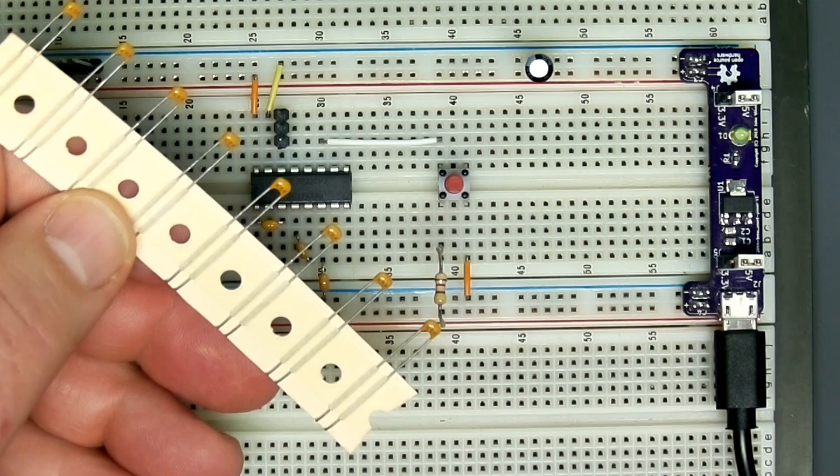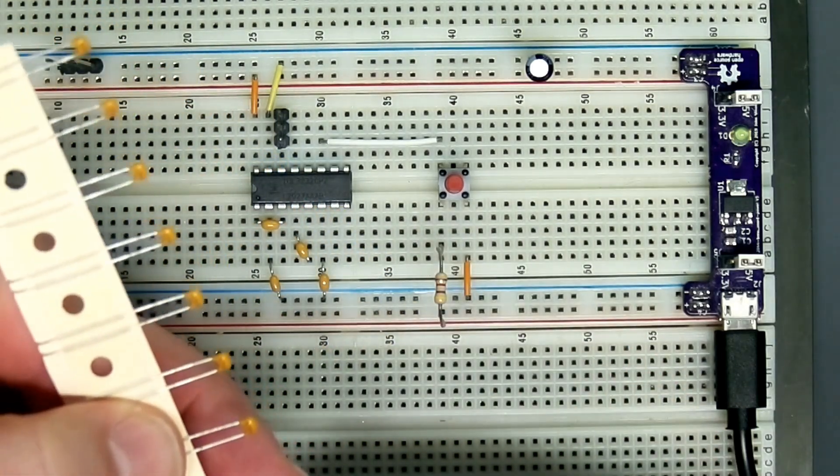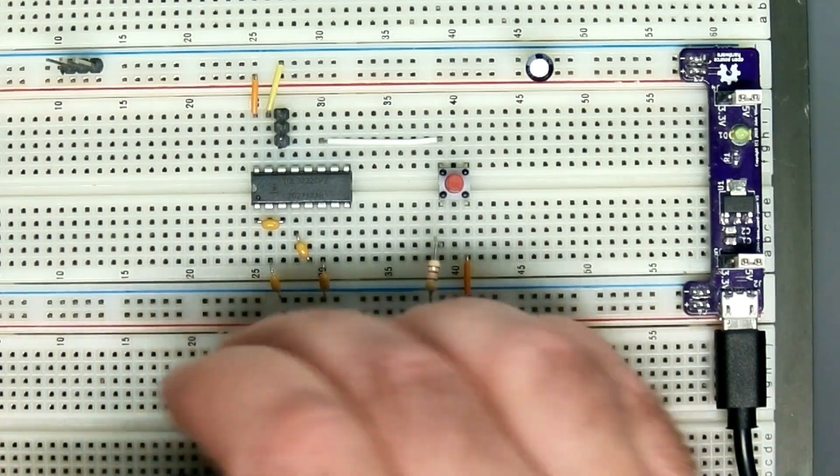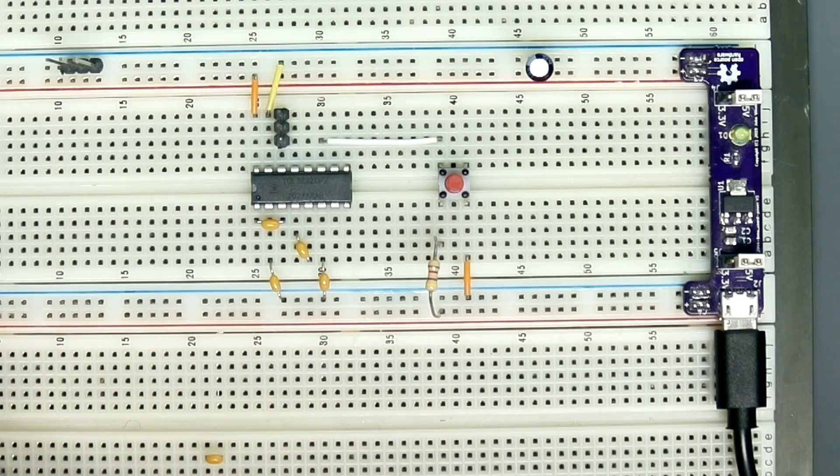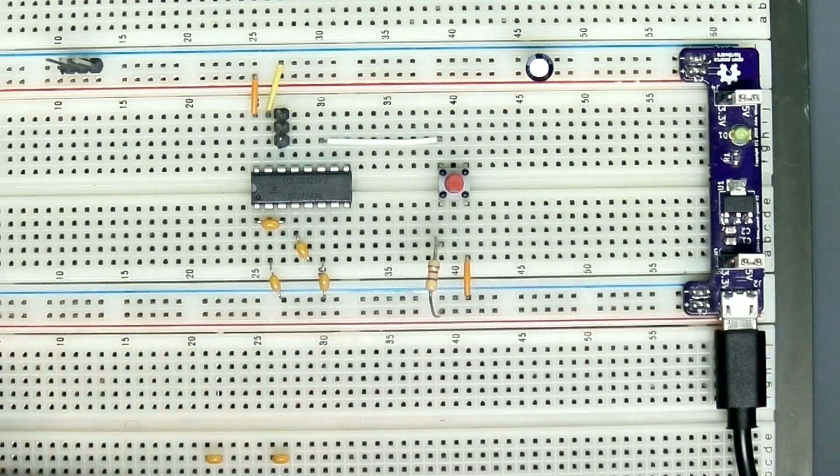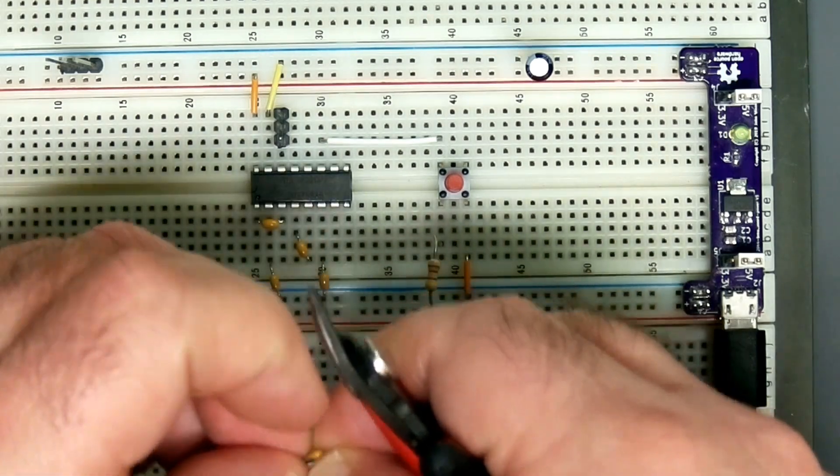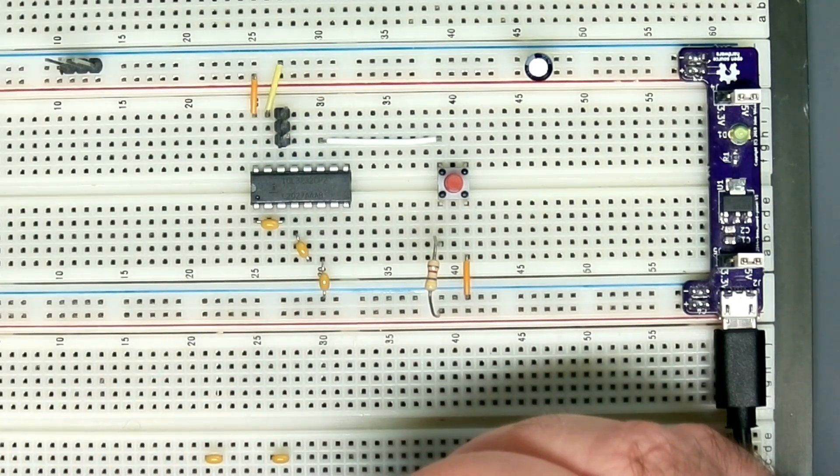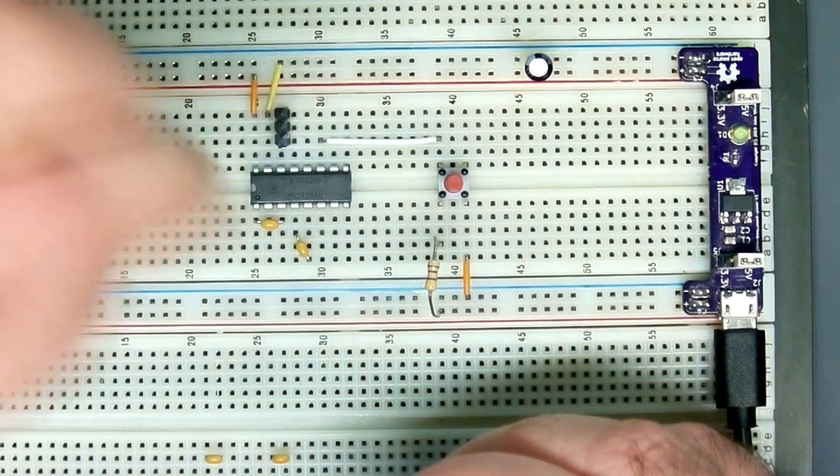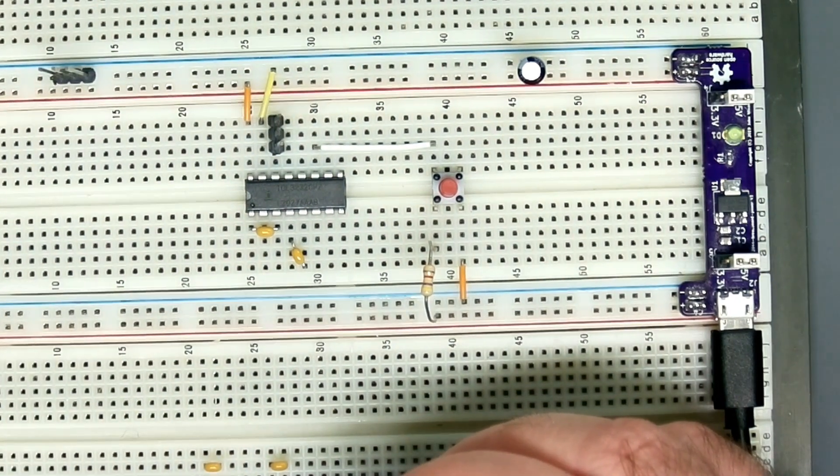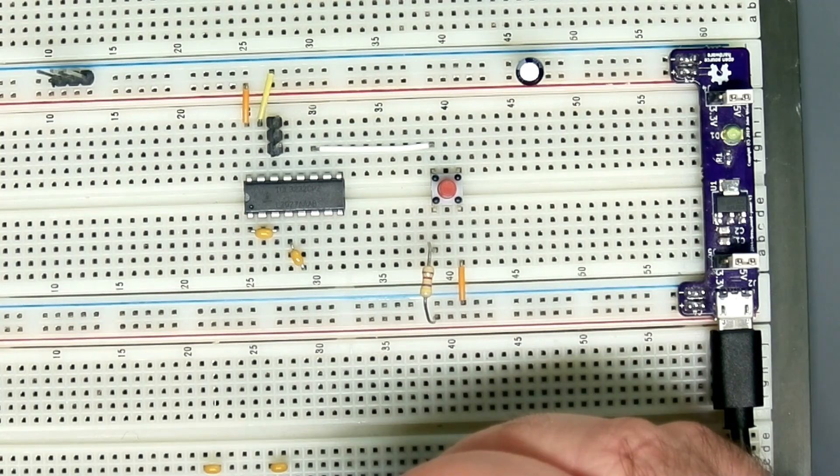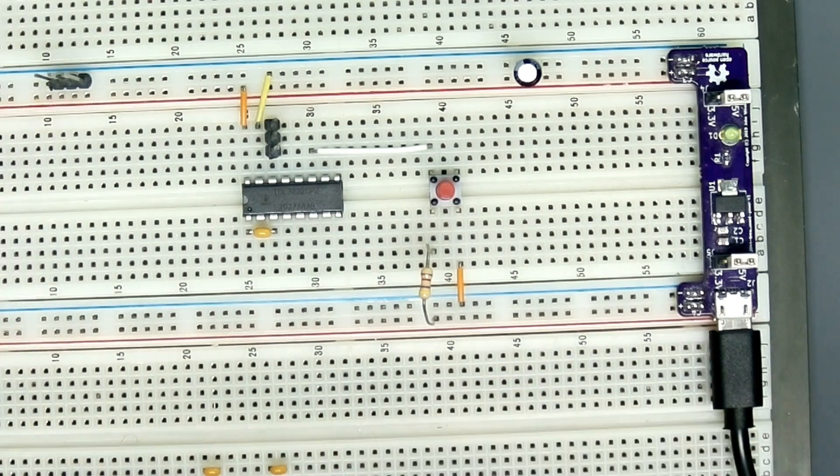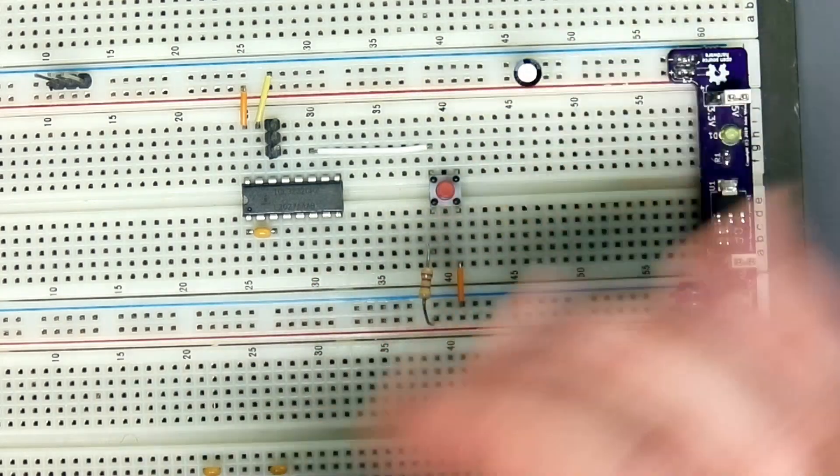Now, if I power this down, get the scope probe out of the way and replace these 0.1s with 0.47s, the way it said, then maybe we'll see some better output. Now, luckily I bought some extra 0.47s. Anybody building a Z80 retro board knows that I already changed one of the capacitors for the reset to 0.47. We talked about that a while ago. The reason I did that was because I wanted to make the reset signal last longer.